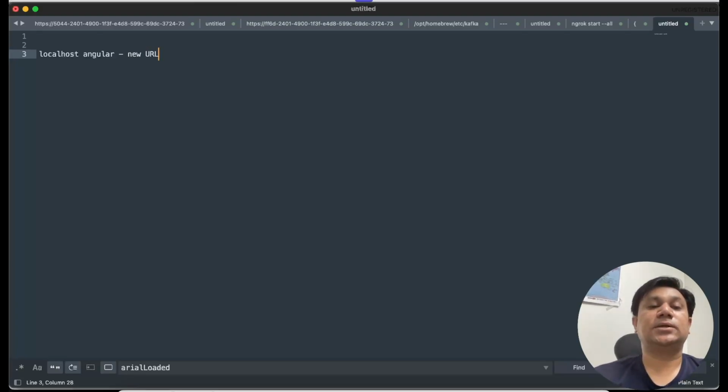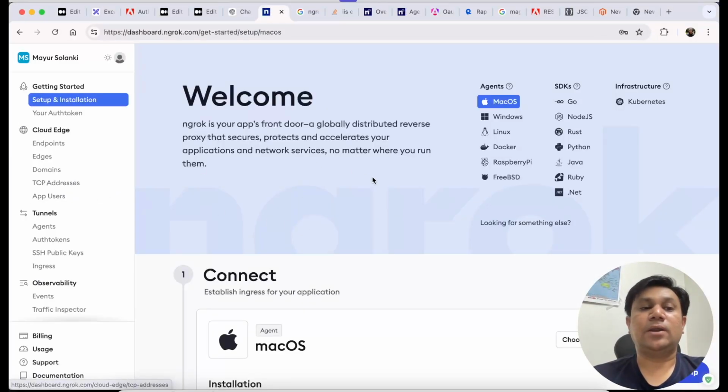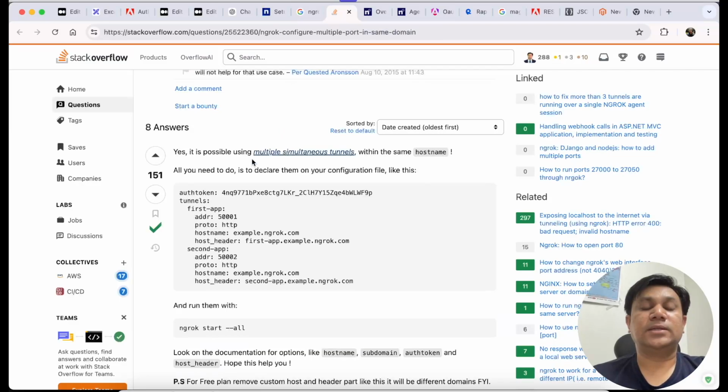So basically it is accessible over the public internet, and similar to that for the Nest or our backend server Node URL, ngrok will also provide a new URL for Angular. For that, if I open ngrok, you have to create one account on ngrok.